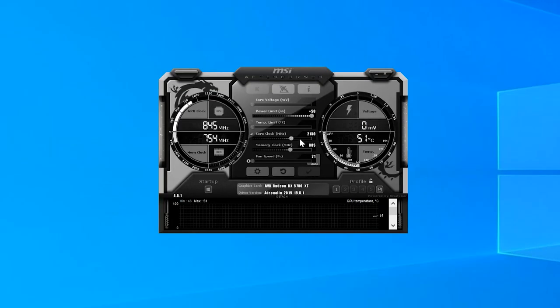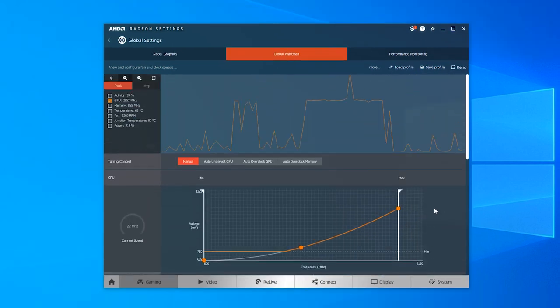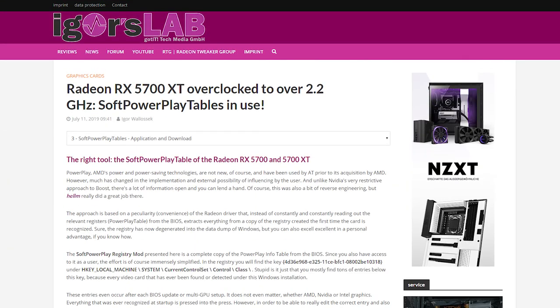Back over to the PowerColor, it became pretty clear that I was hitting a virtual wall. Sure, I wasn't actually getting clocks that reached the maximum 2150MHz, but at nearly any clock you set it to, the actual clocks you get tend to be a good bit lower. So I decided to do the PowerPlay mod.